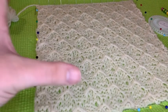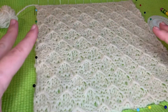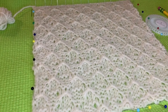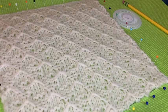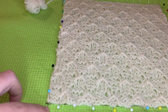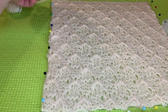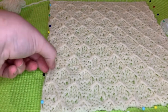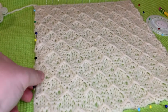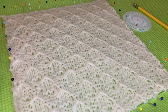Now you're going to find that the square is smaller, but once you get it dampened and you stretch it all out, it will stretch out to 10 by 10. So just be aware of that. That's the whole point and purpose of blocking, is so that we can give some stitch definition. And so as you can see, here are some of my markings here, and I just made sure to kind of pull everything taut and make sure that all of the stitches are nice and flat and laid out. And I just used some simple push pins, nothing super fancy.